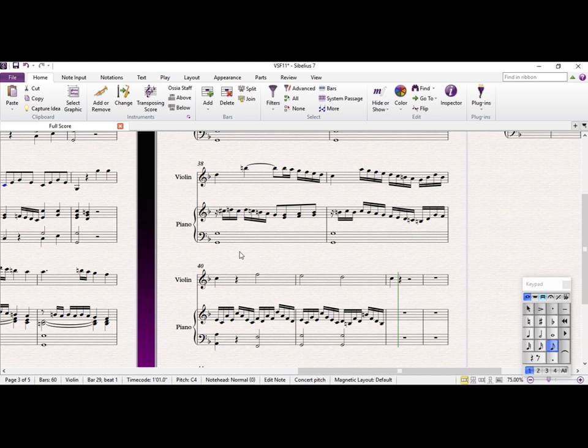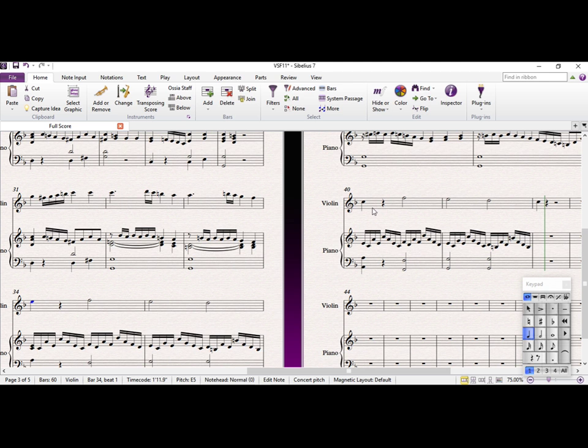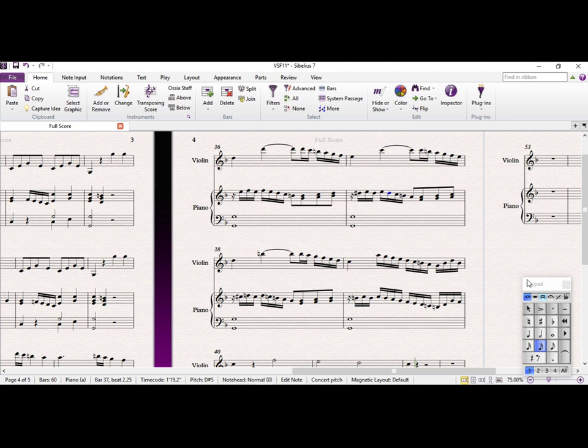Okay, I think that sounds good. The only thing to note is maybe just have that as a crotchet for symmetry to this one when it comes back, and also there was a mistake in that one. That should be a natural.